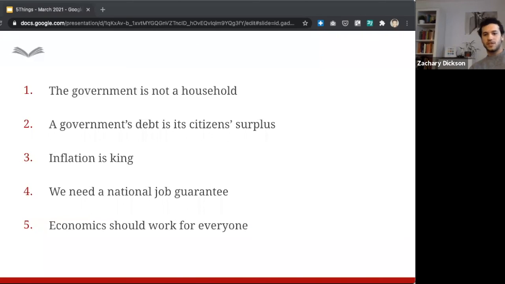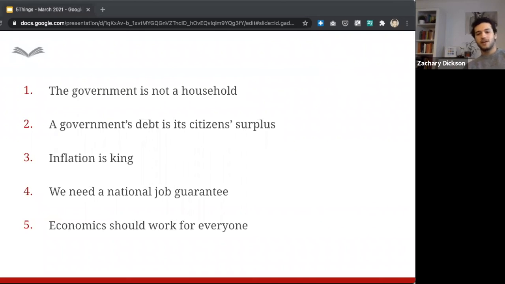The fourth point is we need a national job guarantee. That again sounds like a more radical policy, and I think it is hard to convince a lot of people, especially on the right, who think maybe people don't deserve jobs, or other arguments. But it's not only advantageous for people who want a better society, it's advantageous for people who want a more productive economy. It's just not effective or productive to pay people who want to work to stay at home. So if you could lay out some of the economic benefits, it's a much more convincing argument.